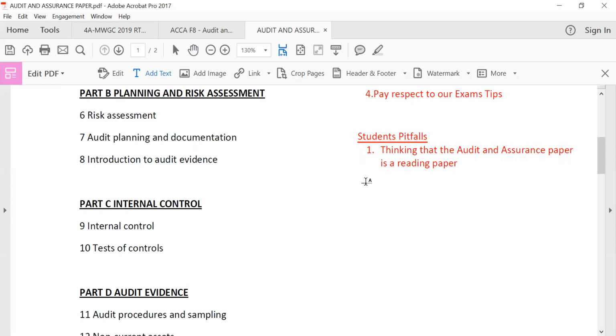And it is also a specialized paper that we are not going to make anybody pass whilst the person is not prepared. Because you are going to go out there to issue audit reports. And if you do things in a haphazard manner, you are going to be held liable. One of the issues we look at is called what? Auditor's liability. If you are an auditor and you do your work in a haphazard manner, you are going to be held liable and answerable for your work because you're a professional and there is not supposed to be negligence on your part.